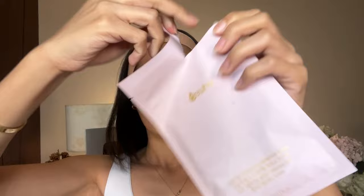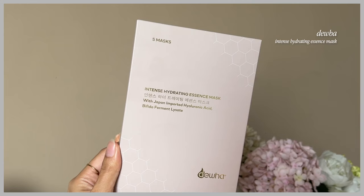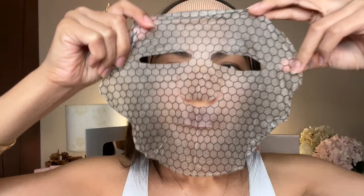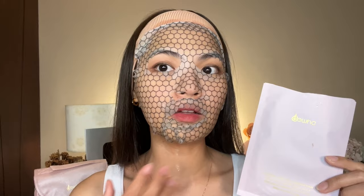For tonight's skincare, I will be using the Dua BB Glow Bundle, starting off with the Dua Intense Hydrating Essence Mask. This is actually an award-winning microcurrent facial technology for skin problems like acne and dark spots. It's suitable for all skin types and all ages. As you can see, it has these grid-like lines — it's a very unique mask I haven't tried before. What it does is generate tiny electric currents for better absorption, and it also releases negative ions for anti-aging. It's made from biomass graphene fiber, which has an antibacterial effect — making it great for acne-prone skin. Let's allow this to sink in for around 20-30 minutes.